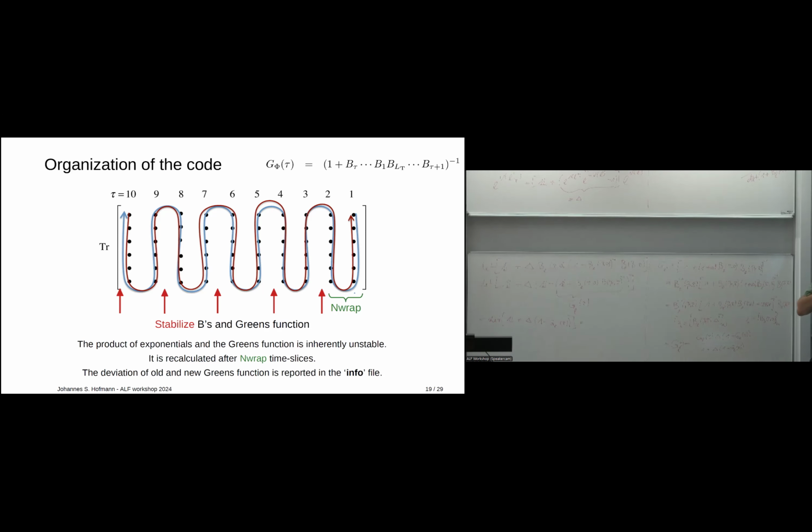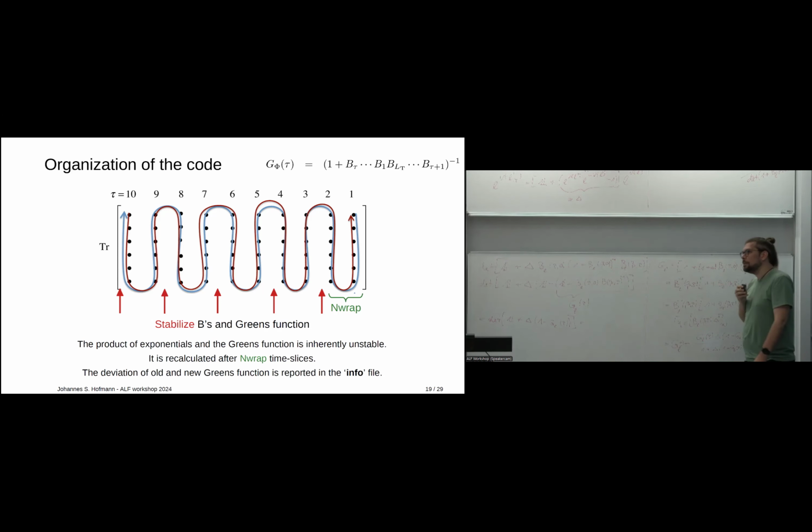So maybe I can start actually. In the scheme of updating single spin flip by single spin flip, is it important the order in which you update the single spins in the same time slice? Is the snaking order important, or is it just convenient to draw it like this? Would it work if I just randomly do it in a single time slice and then go to the next one? Is there an advantage?